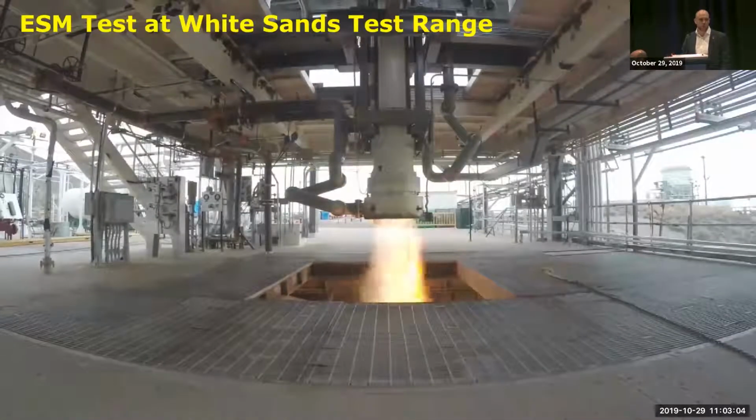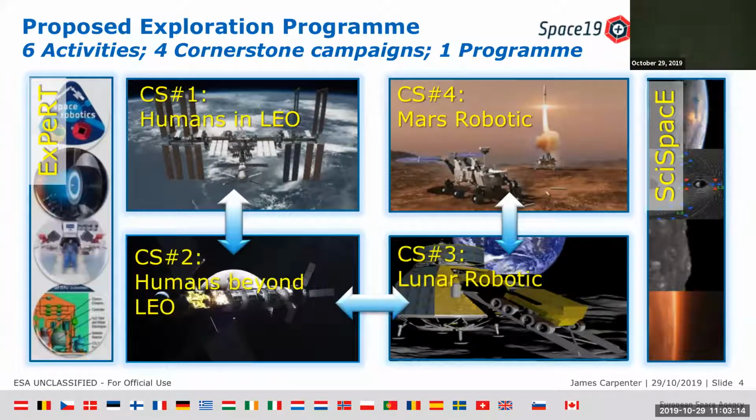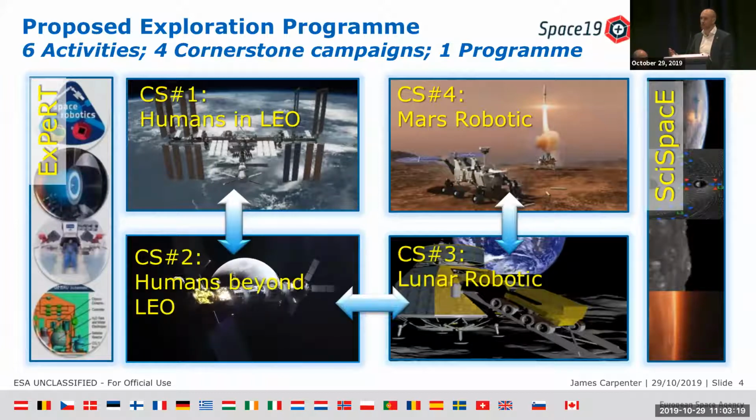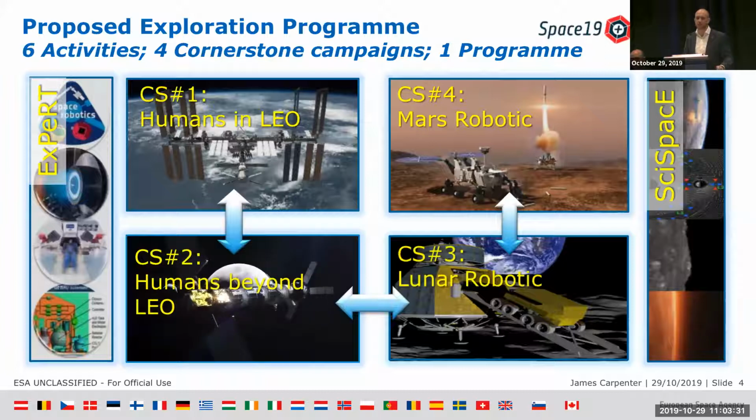And now we are at a critical point in our program. At the end of this year, well, actually in November, so not long from now, we have something called Space 19 Plus. We have a 3-year cycle for our budget in the European Space Agency, where every 3 years, the ministers in the governments responsible for our budget in our 22 different member countries, you think your lives are complicated, having 22 governments to keep happy, right? So they all get together and they have like a big fist fight and decide what kind of money is going to go into our program and who gets what.